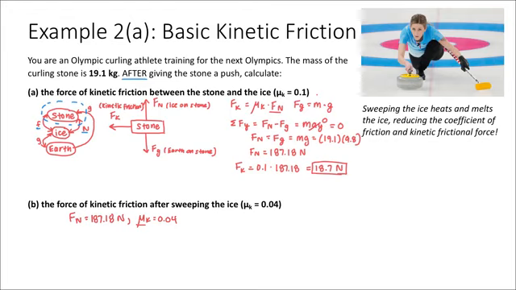So I can use the same expression before, where the force of kinetic friction is my mu sub k, or my coefficient of kinetic friction times the normal force, which would be equal to 0.04 times 187.18 newtons, which will give me a frictional force of essentially 7.5 newtons, which you can see is much less, obviously. All right, now let's take a look at how we can use this approach and also connect this to kinematics.